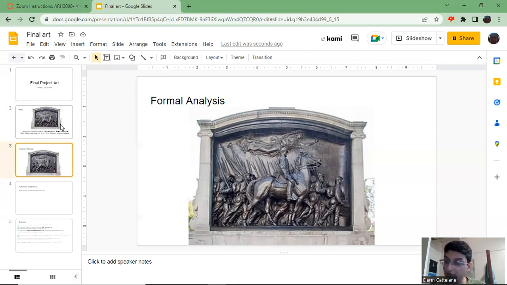The principle of movement is also utilized in the artistic piece because the soldiers are depicted as marching instead of just standing. Variety is another principle used in the artwork because each of the soldiers in the art piece has a unique face instead of the artist just using the same face over and over again. This is important because it reminds the viewer that these soldiers each had an individual life.